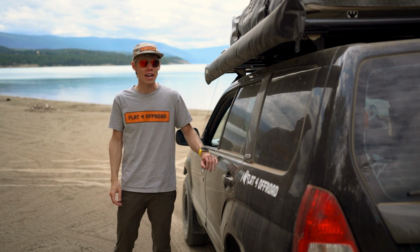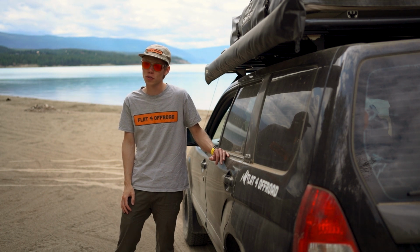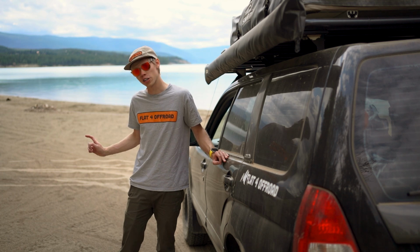Have you ever been exploring in your Subaru and hit a beach or a trail like this and had to turn around because you don't know if your Subaru is going to make it? Well, today we're going to talk about how you can take your Subaru on a beach like this and put the sand behind you.